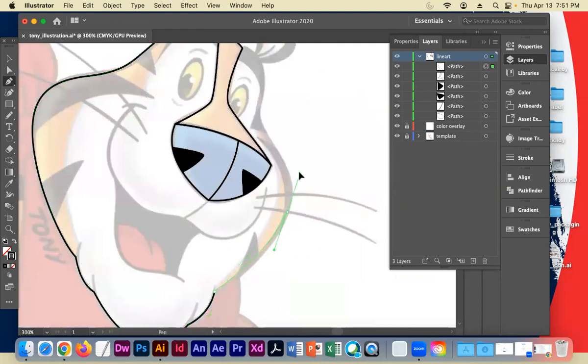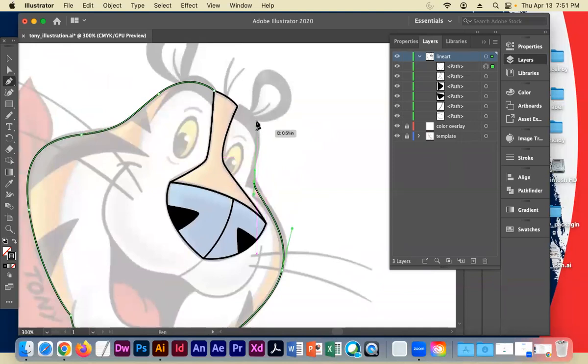go to his cheeks here, start just in front of the curve because I know the pen tool is going to want to curve, which you can see right there. So now if I pull it that way, it's going to curve back. I've been using the pen tool for many, many years. So I know where I have to go in the shape in order to create the right shape. And so then I'll just flatten out the outline.